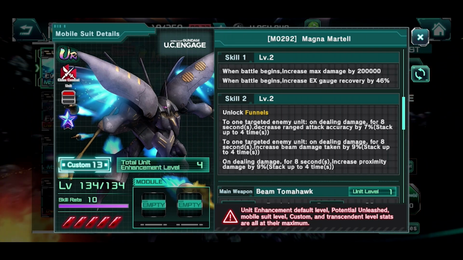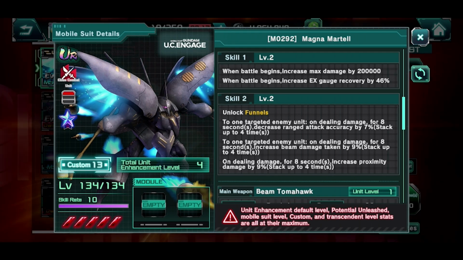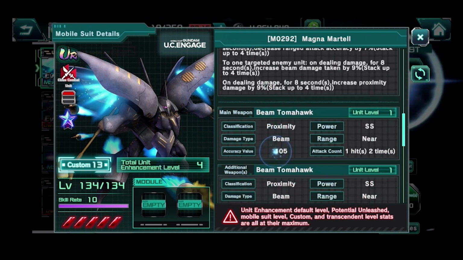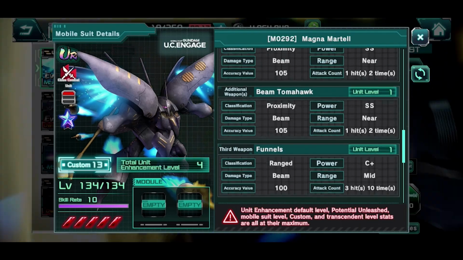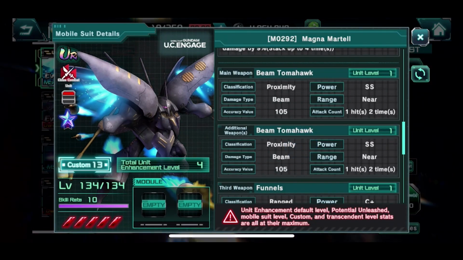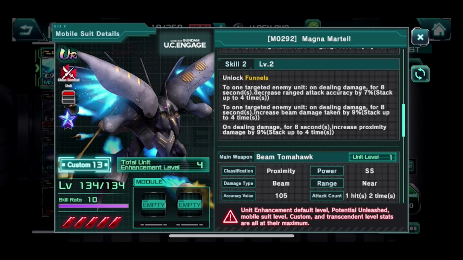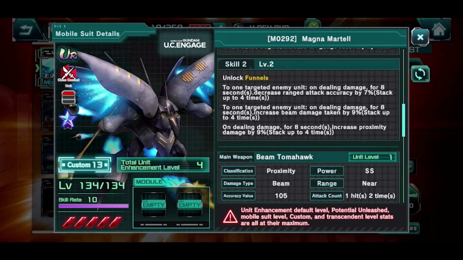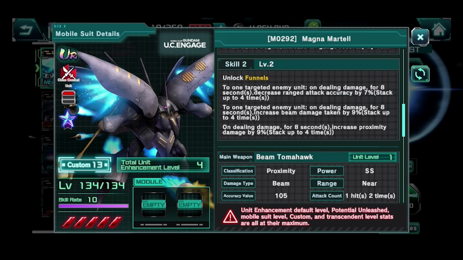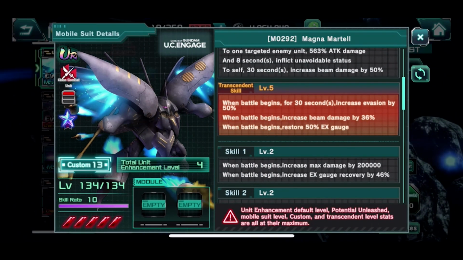I take that. And then on dealing damage for 8 seconds, increase proximity damage by 9%, stacking that up to 4 times. So essentially any of your close combat attacks, like your beam sabers, like these over here, classified as proximity, those are going to get increased as well. There's a lot of things going on for skill 2 actually, a lot of beneficial things. So yeah, this unit overall is not too terrible.